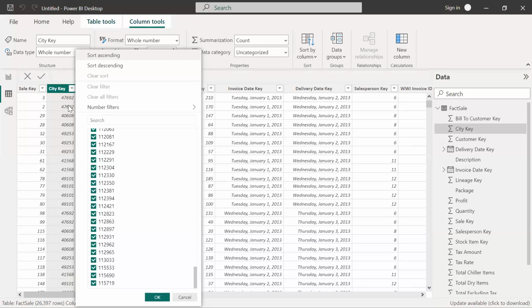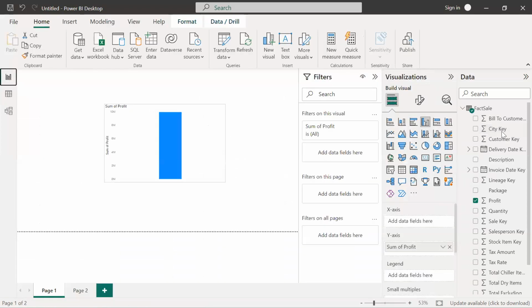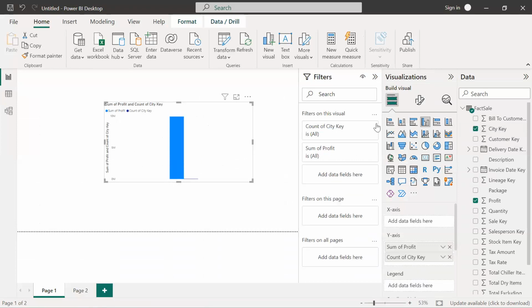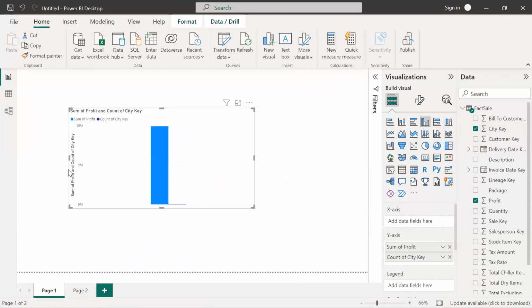So if we join those two data sets, it will bring in the names of the city. Maybe I'll try customer key. Okay, I just dragged it. So this is the count of the city.